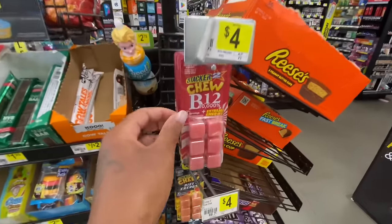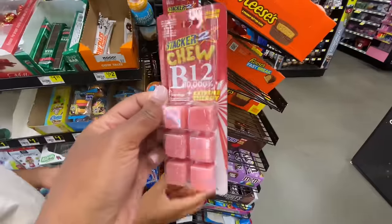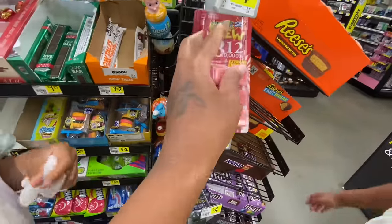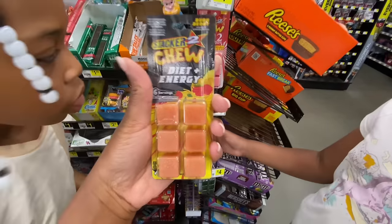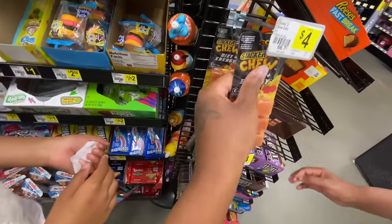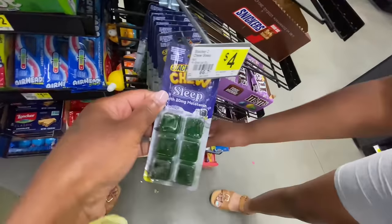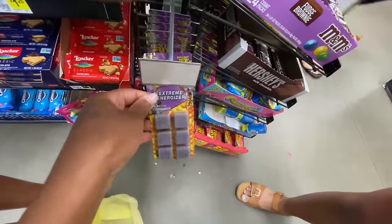Oh, geez, look. They have the Chewy B12. They also got this one, too. Extreme energy. Also got diet energy. Yeah, let's get a diet one. And then what other one they got? This one. The sleep one? And this one. What's this one? Extreme Energizer. Wow. They also got chicken. Yep, give me the case, please.